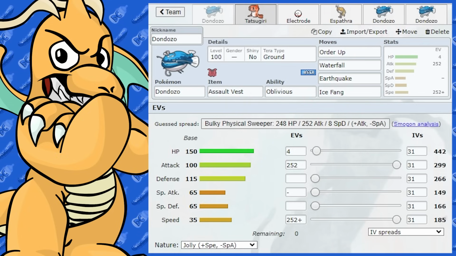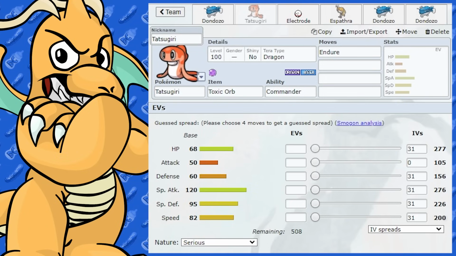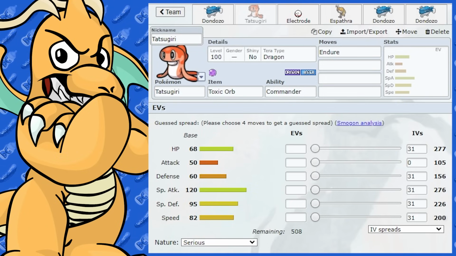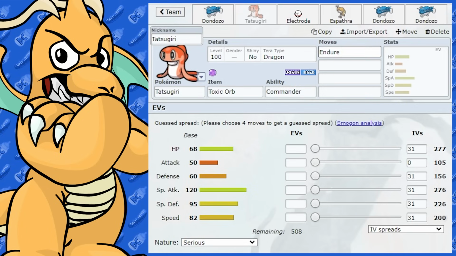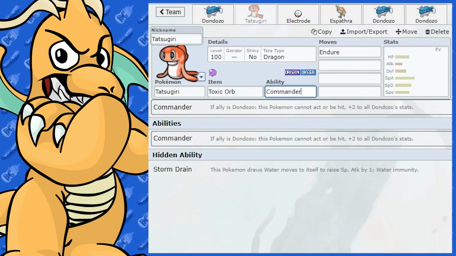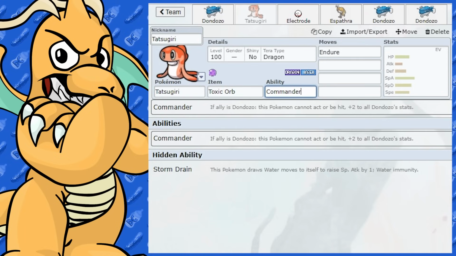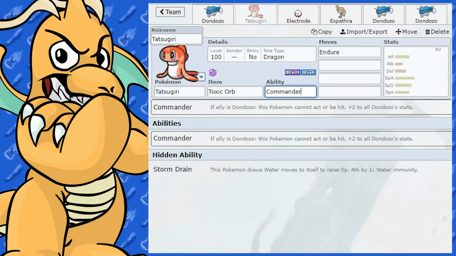Now, this is Tatsugiri here, and I've got this in its curly form, so it's an orange form here, and it actually has a different little strategy you can use with the Commander ability. Let me explain Commander ability. So on Tatsugiri, now this is in a doubles battle all the way. I'll be explaining doubles battles, and I'll be suggesting some singles battle sets along the way too.